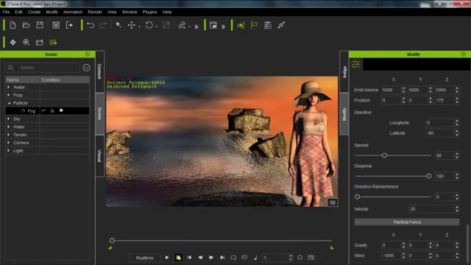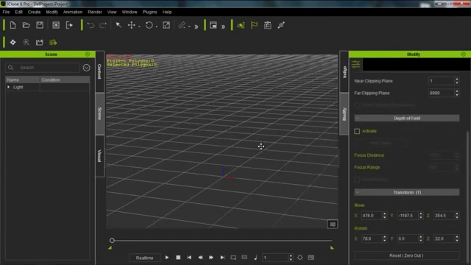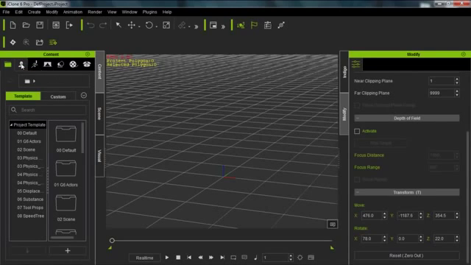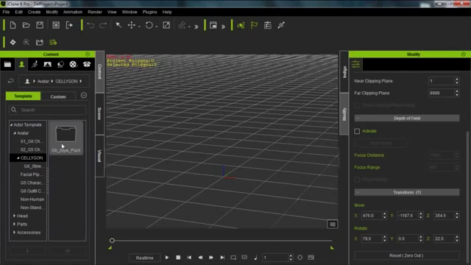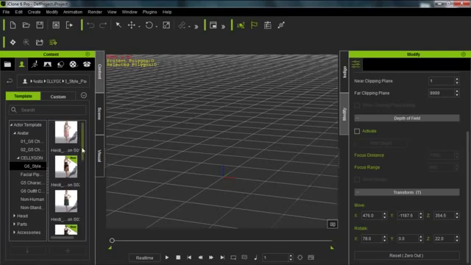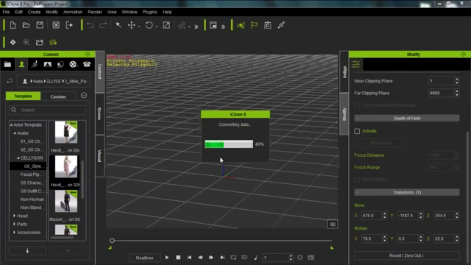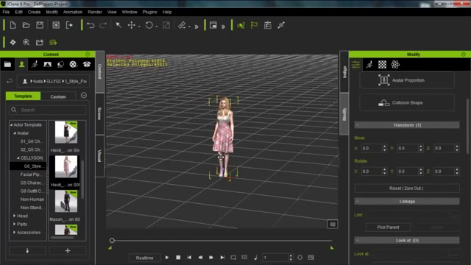So let's go ahead and stop this. We're going to create a brand new scene. Scratch all this stuff here. And what I'm going to do is just go ahead and add that same character in. So we're going to go to our actors here, into our avatar folder. And we have an avatar folder called Celigon in the G6 style pack. I'm going to bring that same Heidi back in here, just because I like this dress. It's a good demo dress, so let's make sure this loads up here.